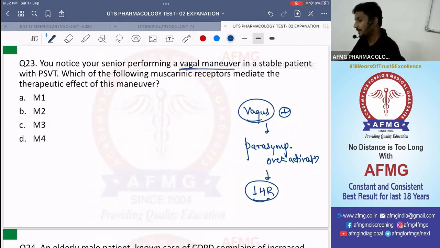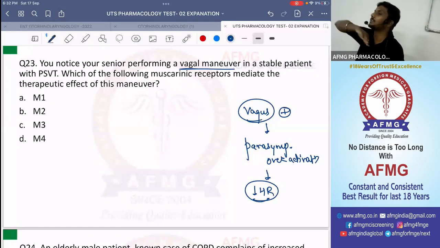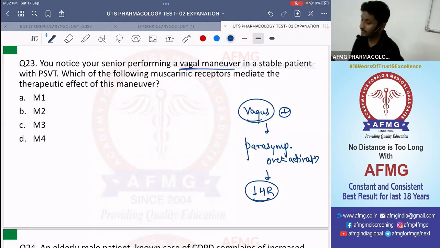No issues till here, anybody? And therefore, as the heart rate is decreased, it is used in case of arrhythmia. This carotid sinus massage, as it decreases the heart rate, is used in case of tachyarrhythmia, where the heart rate is very, very high. Usually not in case of ventricular arrhythmia, only in cases of supraventricular tachycardia, that is paroxysmal supraventricular tachycardia or PSVT.